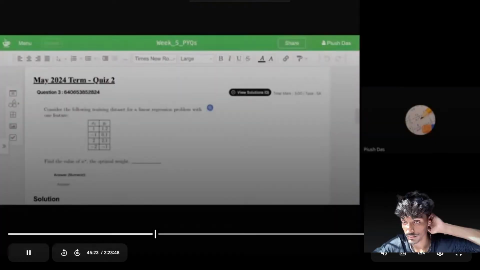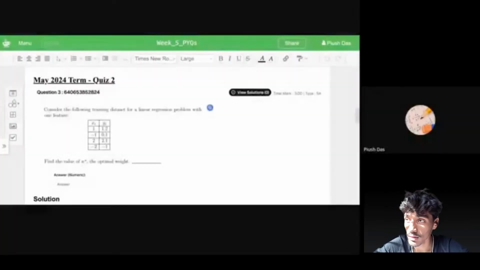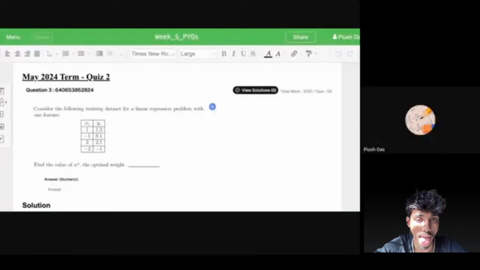Okay, so I was saying that this X transpose pseudo inverse XY is known as your normal equation, and we can use that one to find the optimal value of w star. Okay, we can use that normal equation to solve it. Sir, if X transpose is not invertible, then how do we calculate the pseudo inverse? That's the reason I am telling that in this course we are considering the pseudo inverse as inverse only. For any matrix you will get an answer, you can convert that into an inverse and do your calculation.